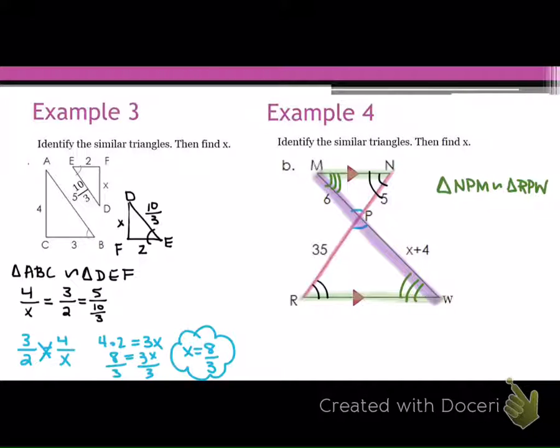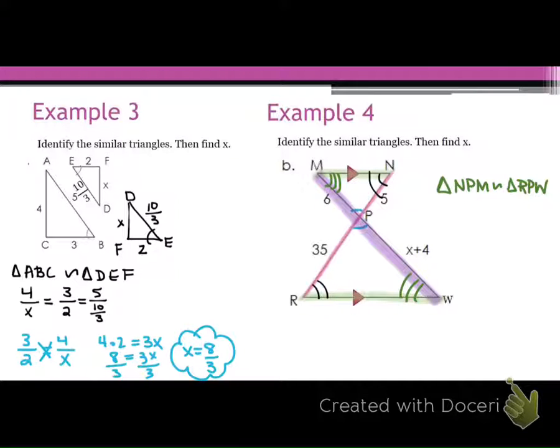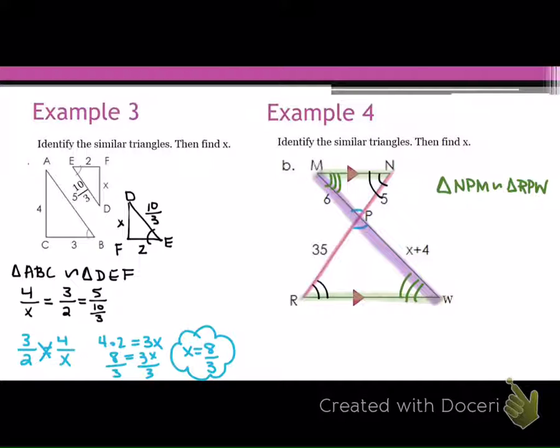Side lengths in similar triangles or similar figures are proportional. Do you guys see how we set this up here? That's because side lengths are proportional, if their angles are congruent. All I did is take corresponding sides and put them into each of their own ratio and set them equal to each other. We're going to do the same thing here with this one. So what are the ratios that I can create, Cameron, with this one?